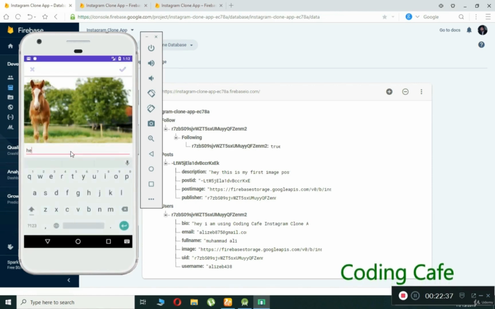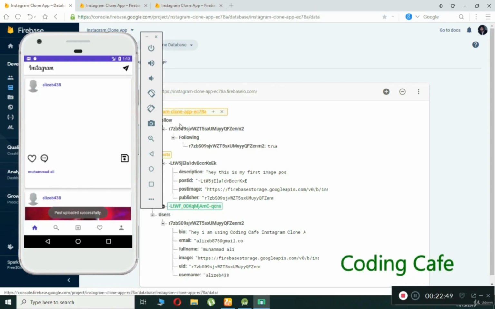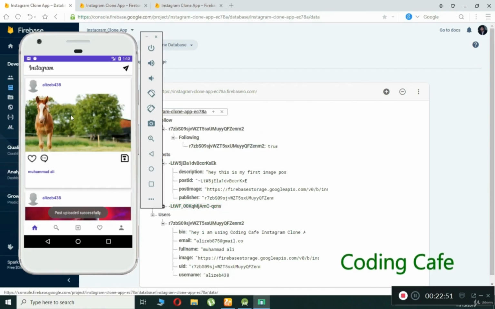Hello, my second post. Okay, and then let's just upload it. So you can see in the database, and also you can see the new post appear here at the top.